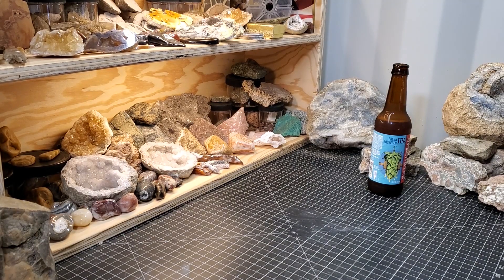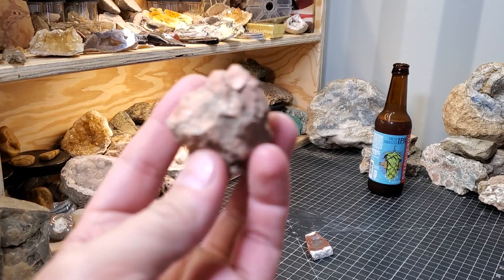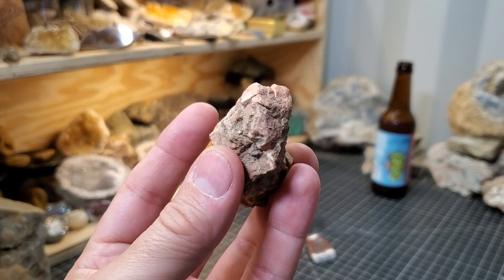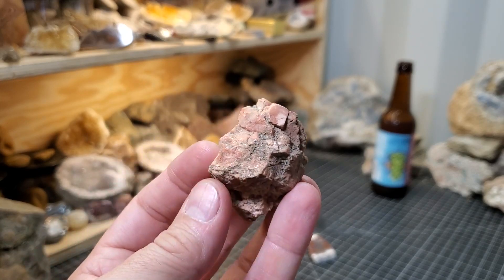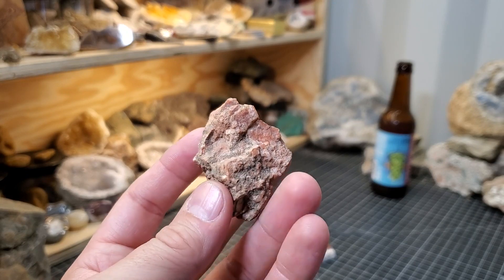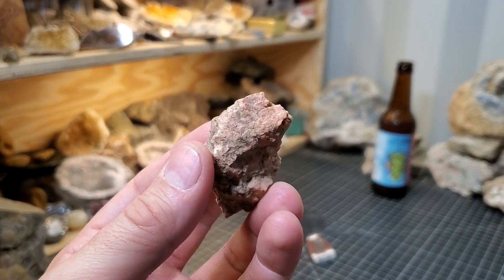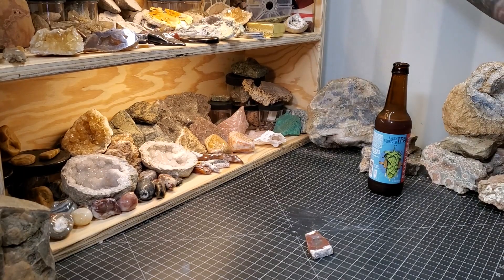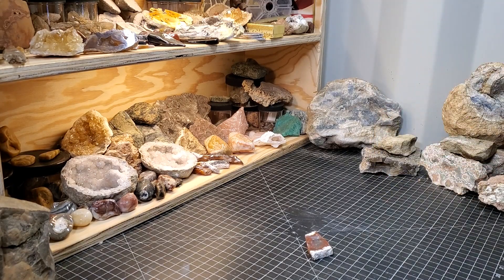I'm shooting this video on my cell phone, so I'll be doing shop videos with the cell phone and outside videos with my GoPro. My buddy Sean — the Rock Dad, I'll put a link down below — showed up to my house with some rocks for me, including this piece of corundum, which is very cool. It's gem-like but not the gem-quality stuff, but I don't really care about that. It's a beautiful piece and most importantly it's from a buddy of mine. Running out of space — I need something else back here for more rocks, I think.